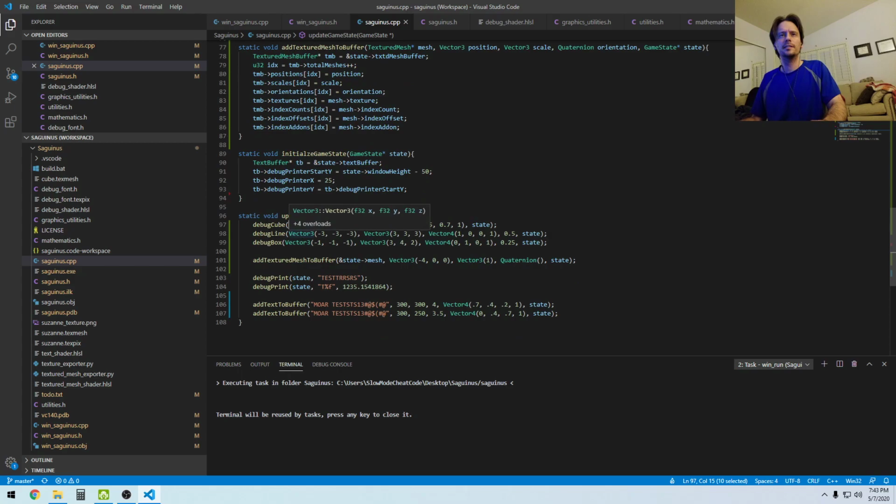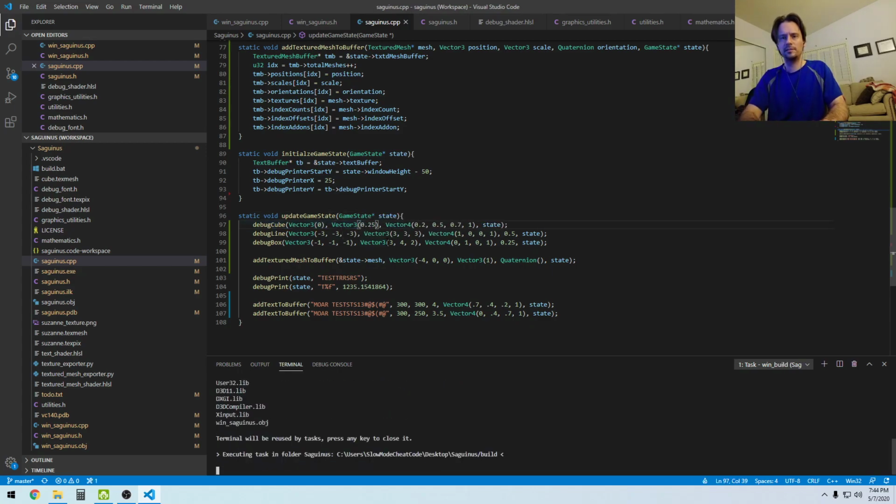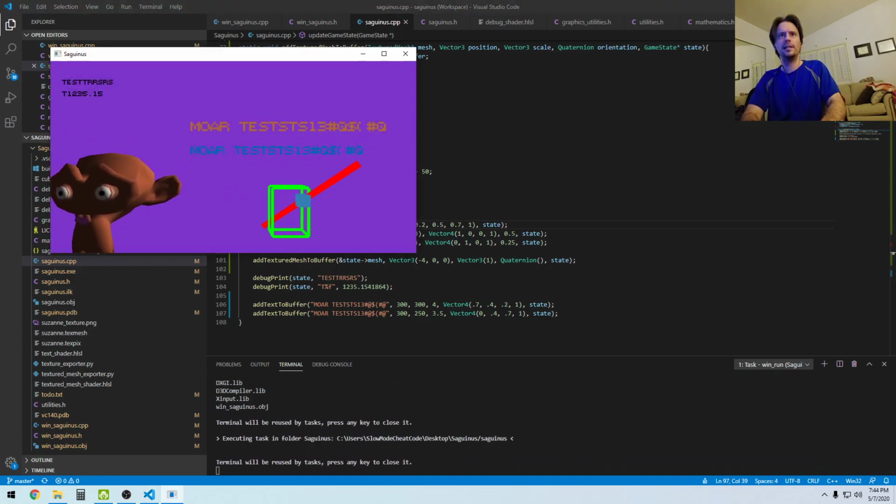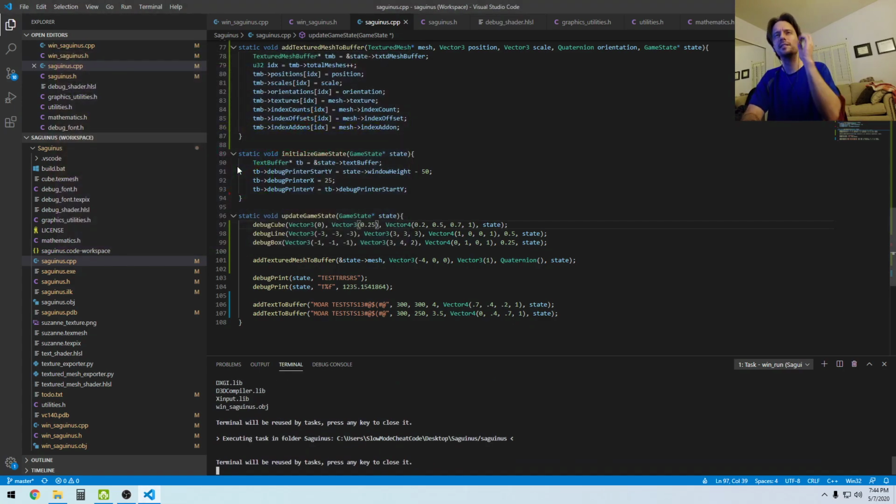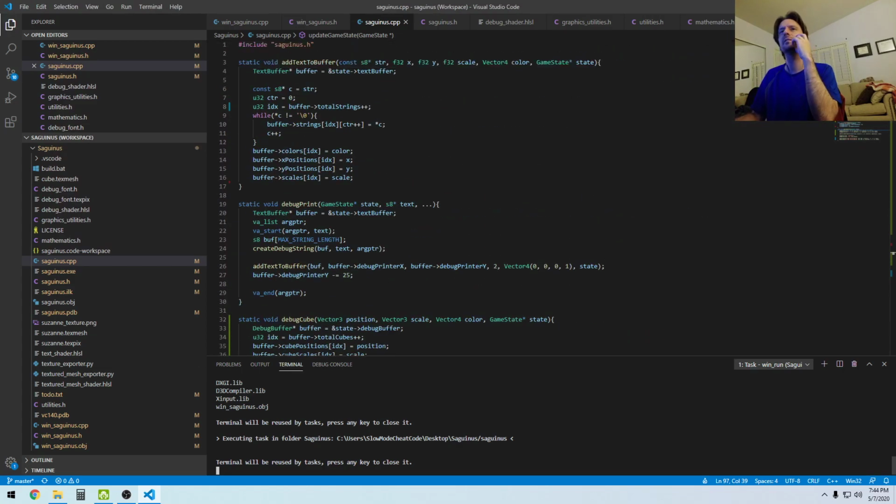Okay, so let's see. If I just make it smaller, does that make everything else smaller? Yeah, so that scales everything. How does that work? What is that even changing?